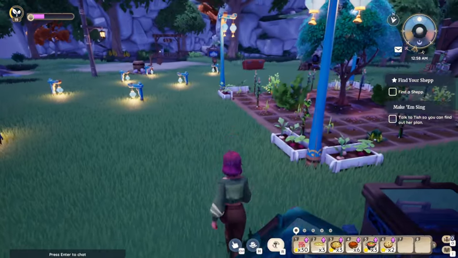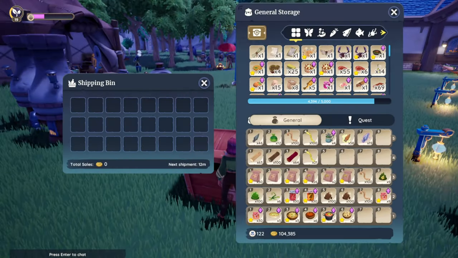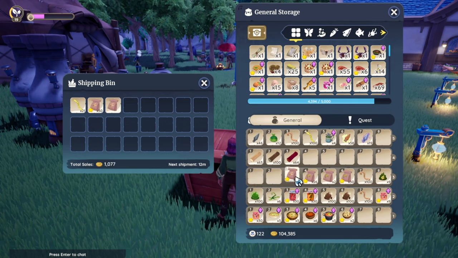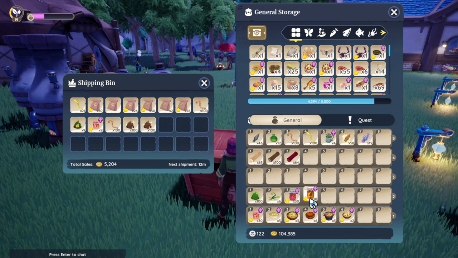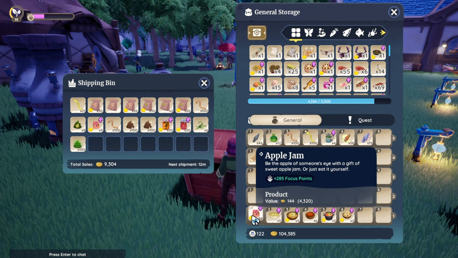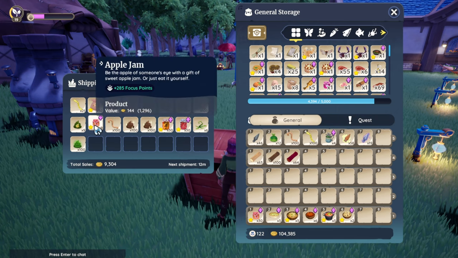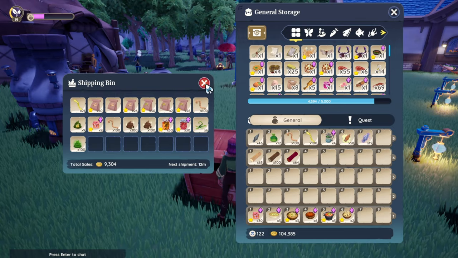That'll work. Probably not the best choice. I bet this jam probably would have worked better, but that's okay. Still 9,000. That'll get us to what? 113, 689? That should do it. That's not too bad.